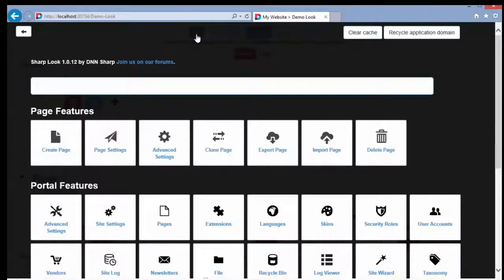But also in this search box, you can search for pages. So normally, if you have a page that's not visible in the menu, you'd have to do at least a few actions. First, go to the admin, page management, locate the page in the tree, so expand the tree, and then right-click the page, and then click on view, and then wait. And this will take you at least 30 to 1 minute.